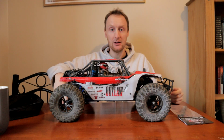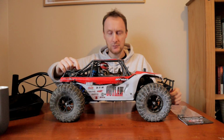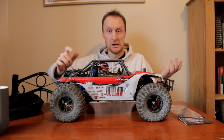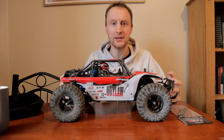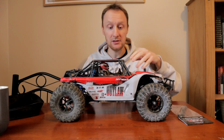Other people say, no, my Outlaw is awesome, it takes an absolute beating. It doesn't break. Fair enough, that's weird. Mine was obviously a lemon, but I've replaced most of the breakable bits by this point and it's still a lemon, so weird. And then the other side is people talking about stripping spurs and wrecking pinions all the time. Not just with the Outlaw, actually, some of the other FTXs as well, but especially the Outlaw.